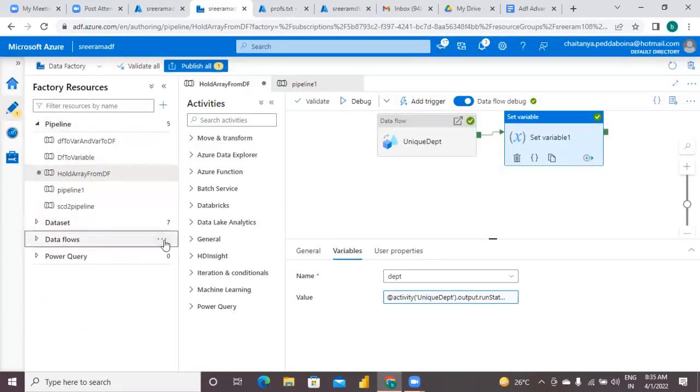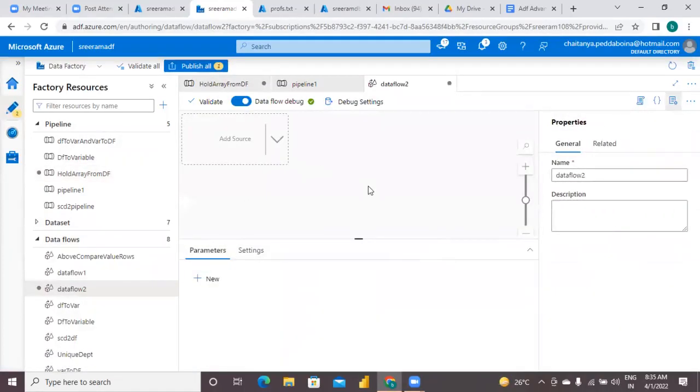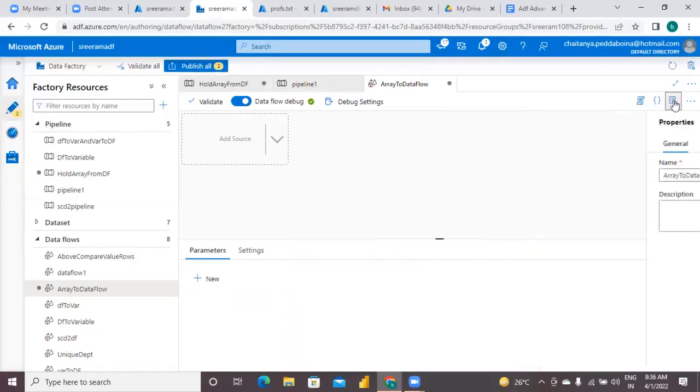I'm going to create a fresh data flow. This is the array to data flow. I'm giving a short name: array to data flow. Sir, first forget about that one.